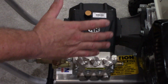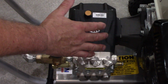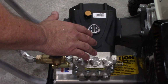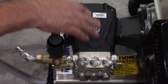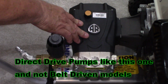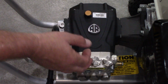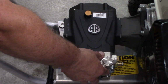Now, I know I'm opening up a huge can of worms because everyone has their favorite high pressure pump. I know Cat makes a very good pump. I know General makes a very good pump, and there's Comet and several others. I chose this one because I made phone calls to several pump repair facilities, and I asked them, which pump do you see the least? And they told me the AR Viper is the least repaired pump. One facility said they saw one AR Viper pump, and it was because the guy was running it off of a water well and he pulled sand through the pump, damaging it.